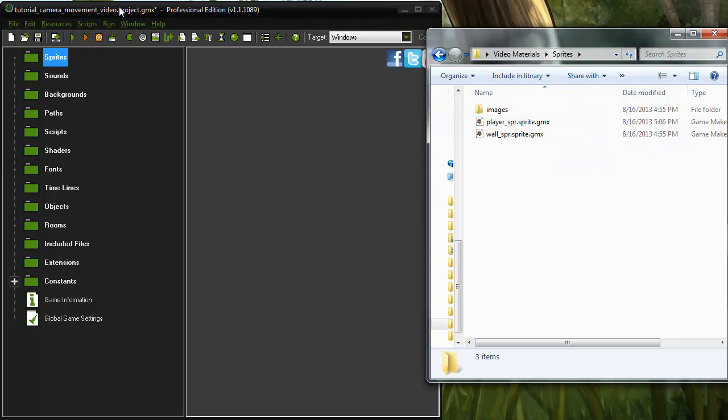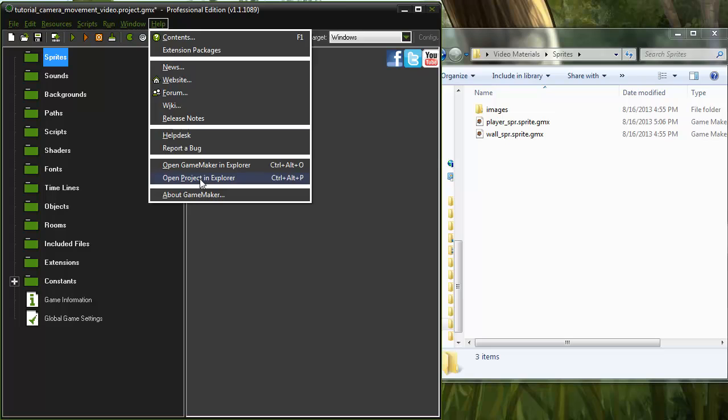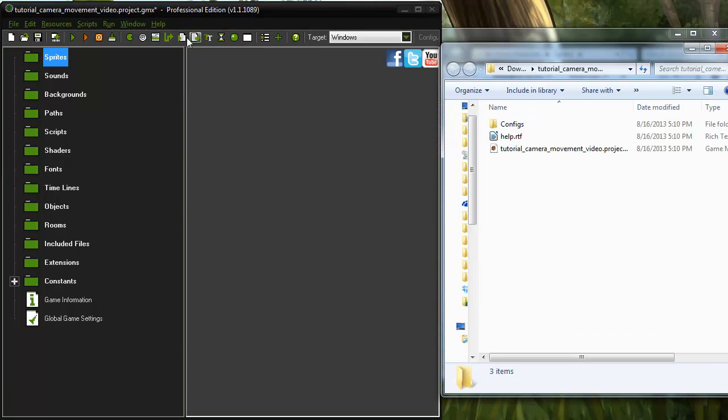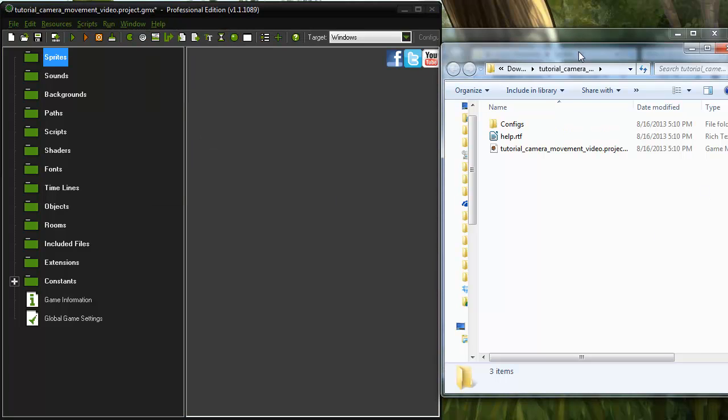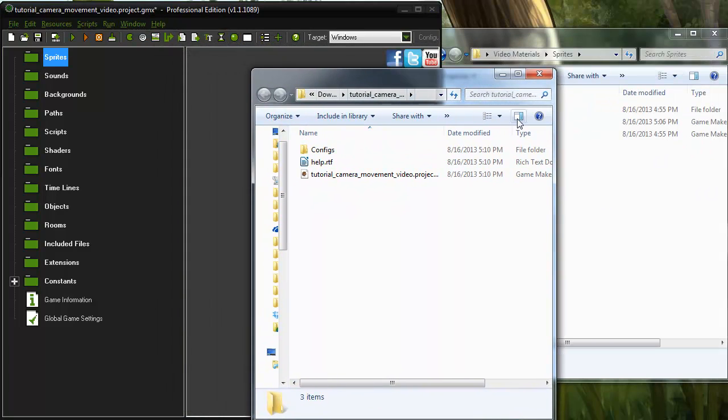Now, this is in Game Maker Studio, and Game Maker Studio introduced, if you didn't know, this new resource management system, or rather the project system, which stores each object, each sprite, each resource essentially in these different files that you can find, in fact, in your project folder. If you click the help and then go down to open project in Explorer, you can see that we have our project here as a folder that has been created.